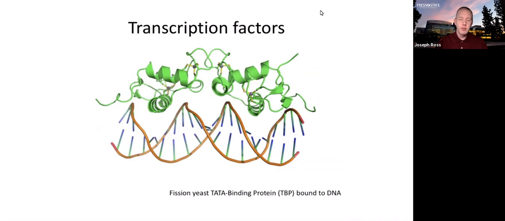Here's another view of TBP. In this case, this is the fission yeast Schizosaccharomyces pombe TATA binding protein bound to DNA. And you can see that its physical structure allows it to interdigitate these alpha helices, part of the structure of the protein, where amino acids that are the components of a protein form spirals by chemically binding with each other. And it's these contacts between the spirals and the hydrogen bonds in the double helix of DNA that tell TBP when it's found a TATA sequence.